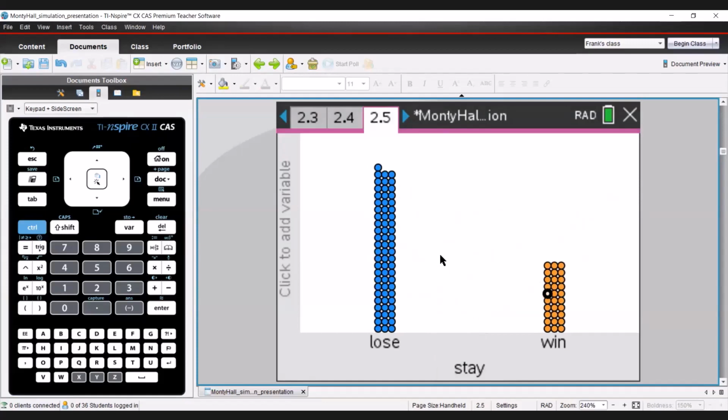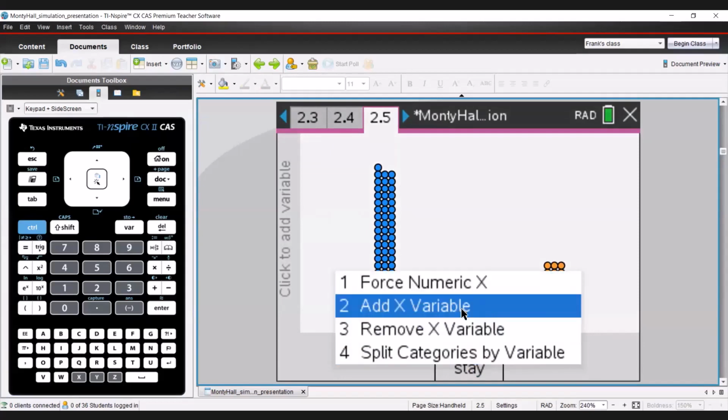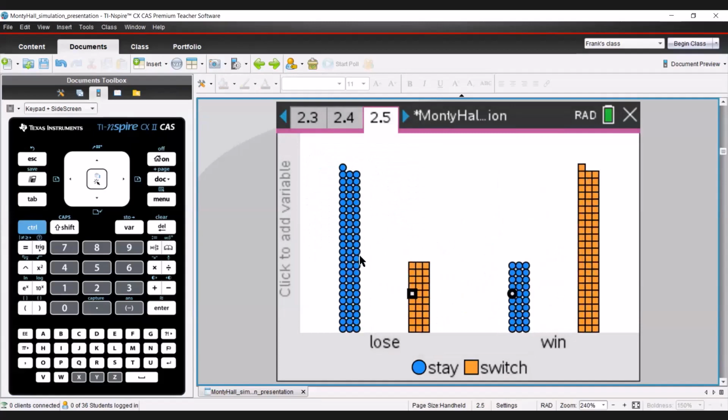If I want to also show the switch, the easiest way of doing that is to go down the bottom here, and then the context menu, control menu, or the right mouse click, and add an X variable, choose switch, and it shows outcomes for stay and wins for the stay strategy and the switching strategy.